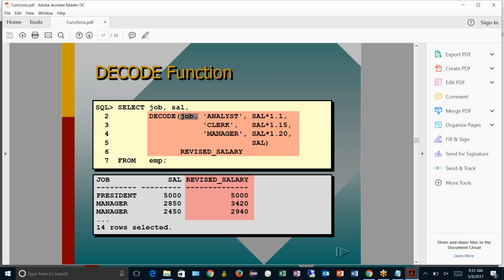We don't write it as an if statement, but we just provide a bunch of inputs using a comma operator. The last thing is the default value that this thing will have.